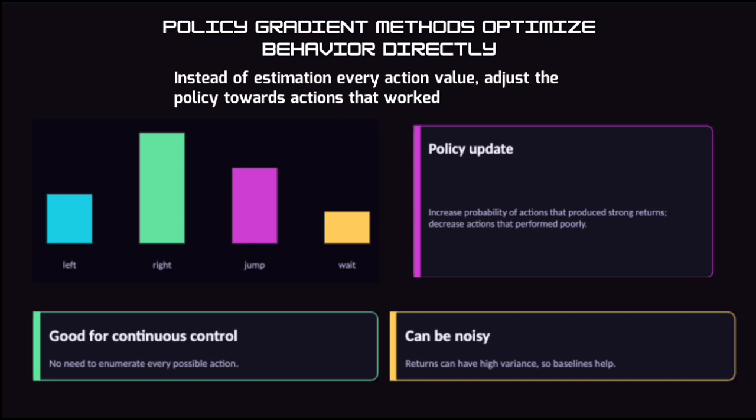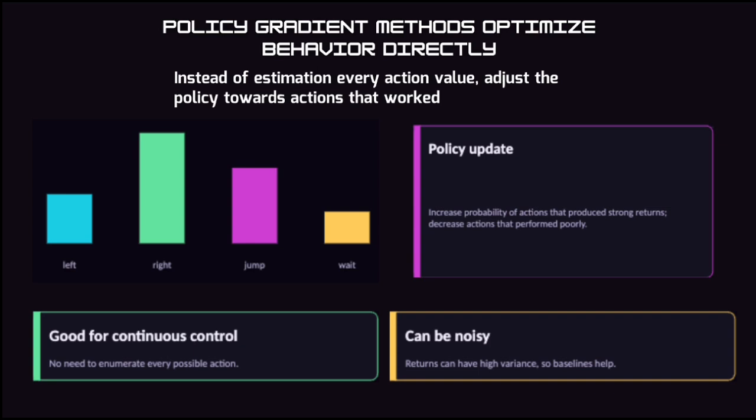This is especially useful when the action space is continuous. A robot arm may not choose from only left or right. It may need to choose exact motor torques or continuous movement, or other nerdy robotics. Anyway, so Q learning over discrete actions may not fit naturally. Policy gradient methods directly output continuous actions or distributions over continuous actions. See, math is seriously useful.